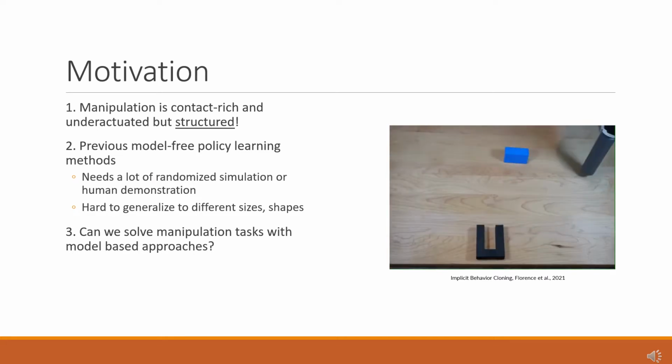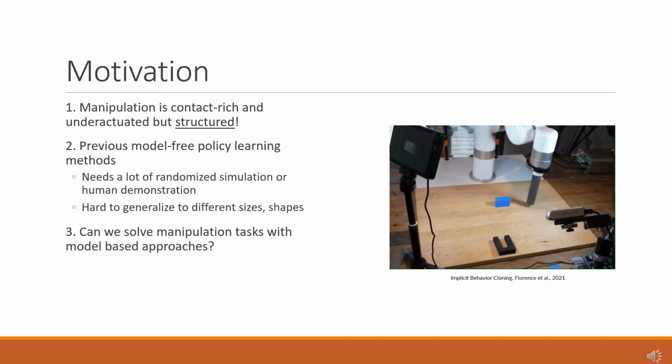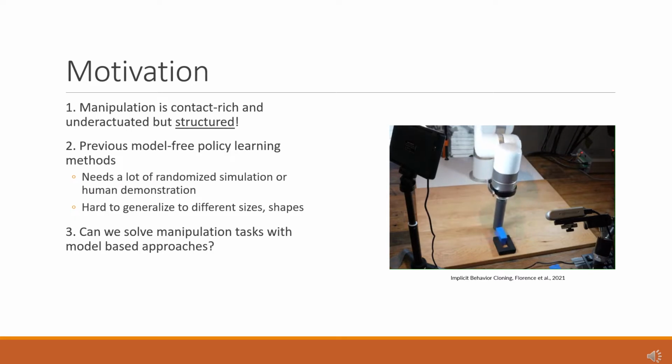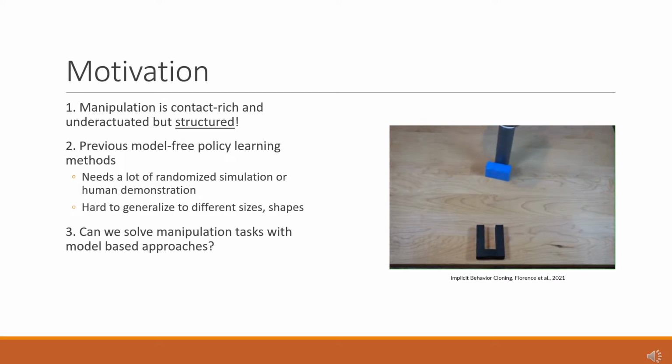Previously, people have used model-free policy learning to approach these tasks. However, these approaches completely ignore the underlying structure and thus have several limitations. For instance, imitation learning requires lots of human demonstrations, and reinforcement learning requires lots of interactions. Moreover, the policy cannot transfer to other context tasks, for example, cubes with different sizes. Our work focuses on leveraging the structure of these tasks and using planning through contact to reproduce some behavior shown in the model-free literature.